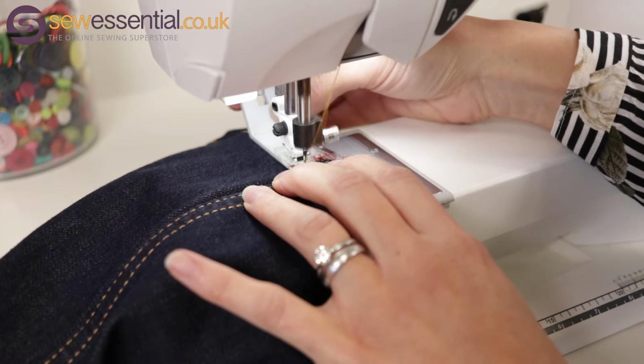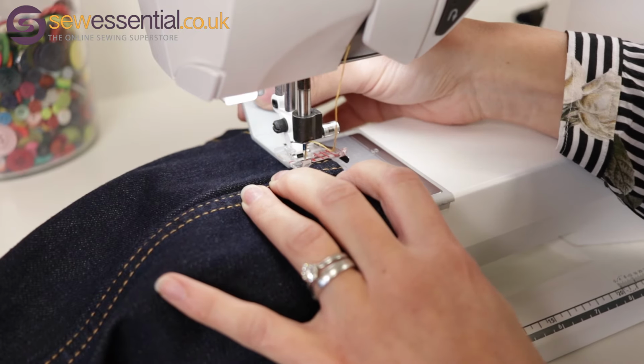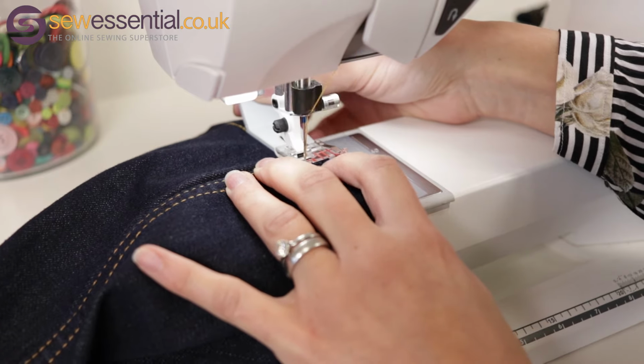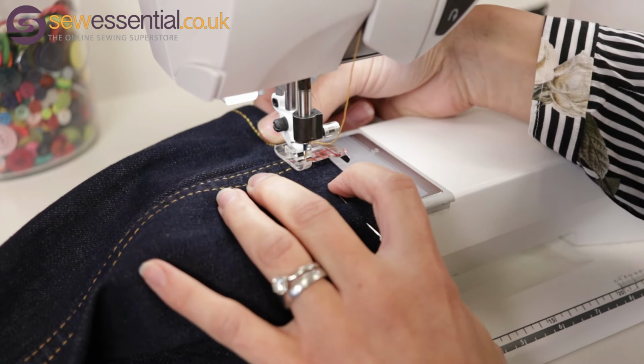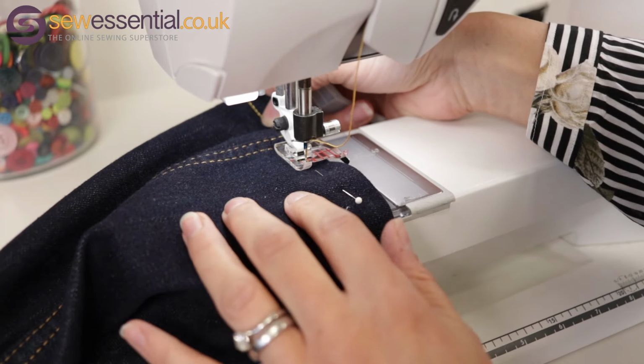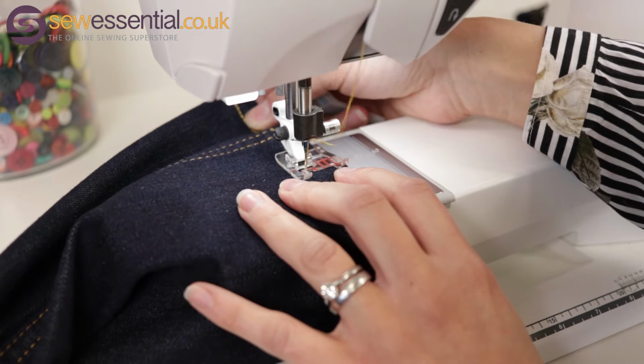So yeah, that's happened there. Let's just push that underneath and use the bulky seam aid to just work my way across that seam. And you can see I would have had no chance of getting over that without that tool, but it just works really, really well. You might need to put your needle in the down position while you're manoeuvring things as well. That's quite a useful tip.